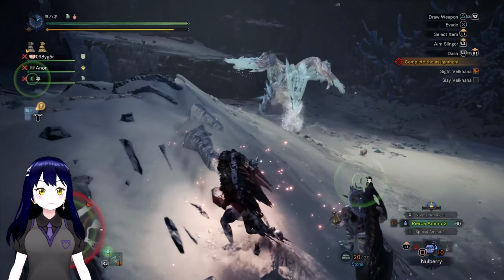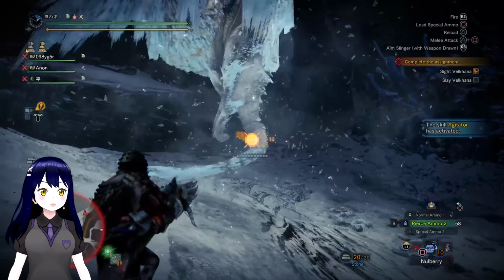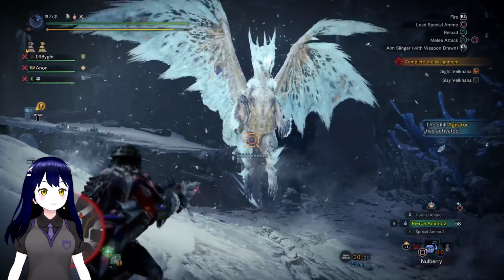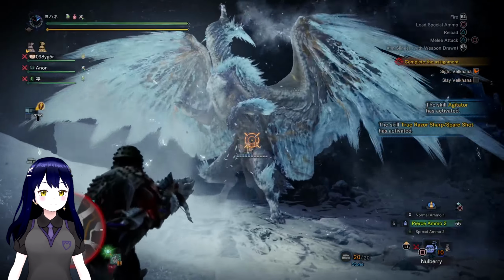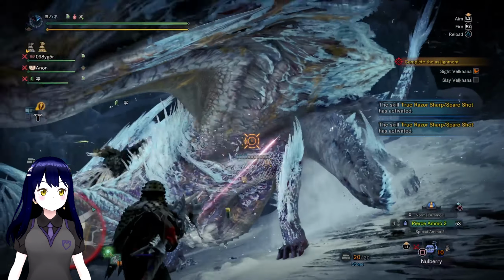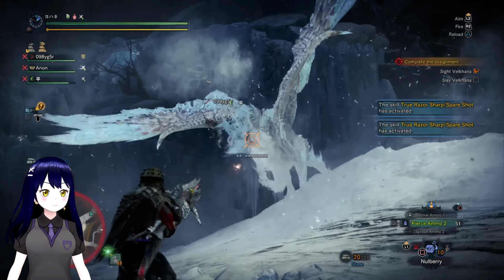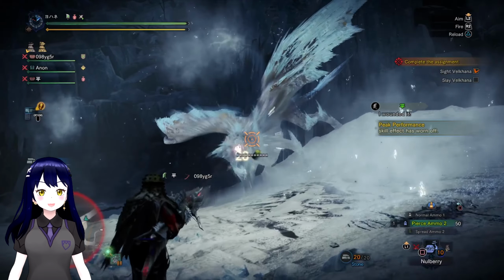Alright, so our first victim is gonna be Volcana. Okay, I'll just keep pew-pewing. Hey, there's the guard block. Okay, there we go. Look at the skills. Look how effortless this weapon is. Is it gonna hit me? Oh my god! The guaranteed block.